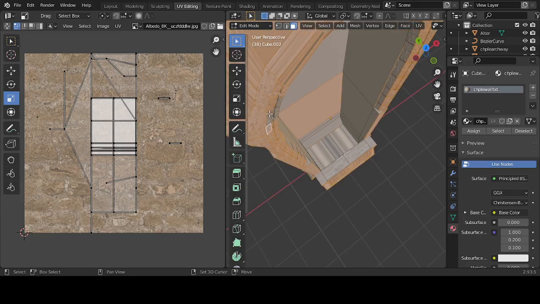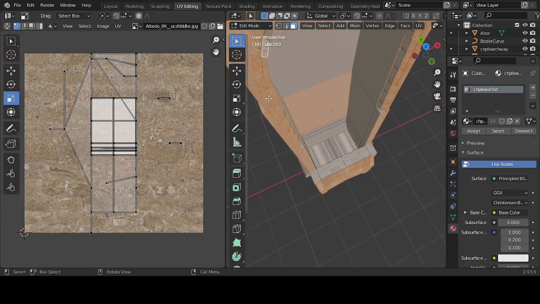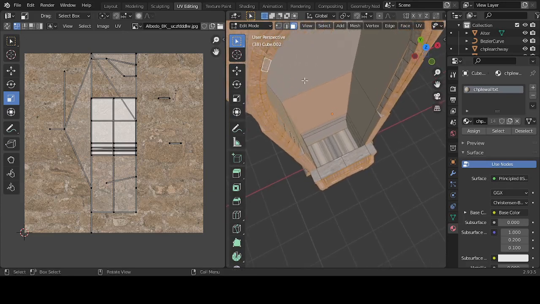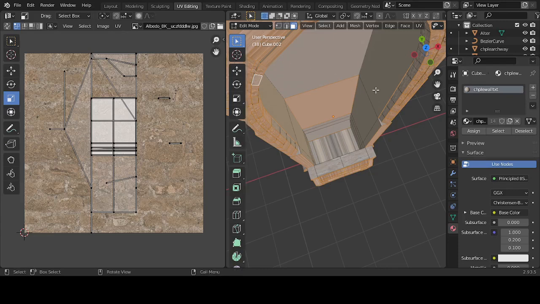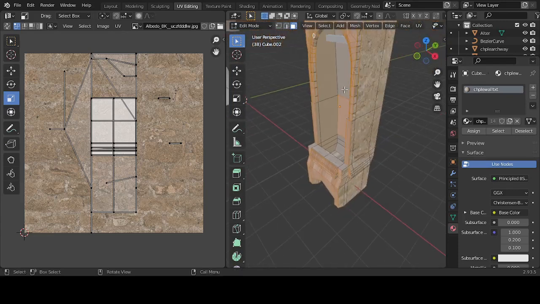The hardest part doing this, and it takes the longest as well, is that it just takes so long to actually select all the things that need selecting.